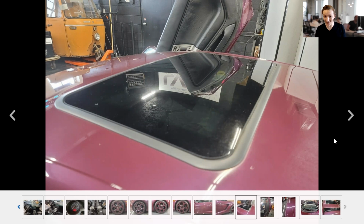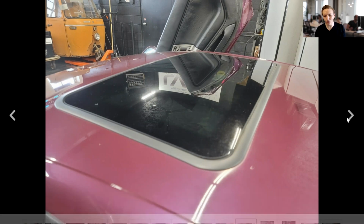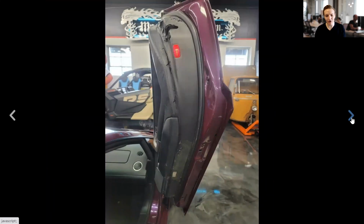I wouldn't trust this to survive anything. I wouldn't trust this to really be waterproof. I wouldn't rely on this to be in any way structurally sound. I think it's incredibly ugly and so stupid. But it's a modification. I suspect it is literally the only Gallardo with a sunroof. It's a one of one for those of you who want a unique car. Really stupid idea, in my opinion.